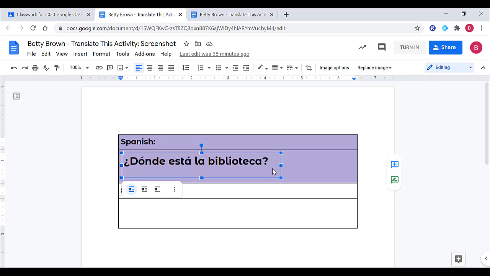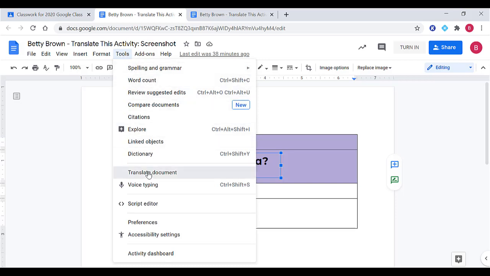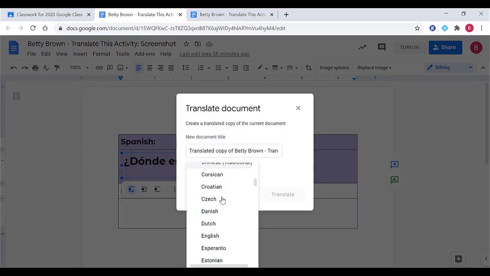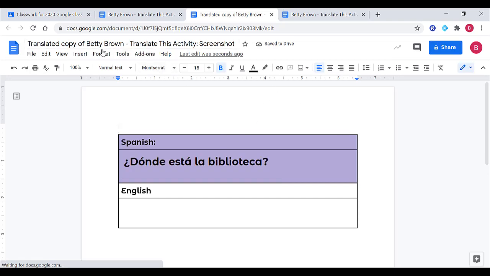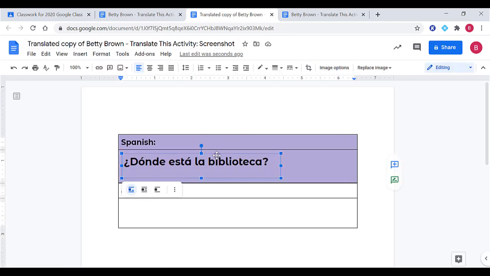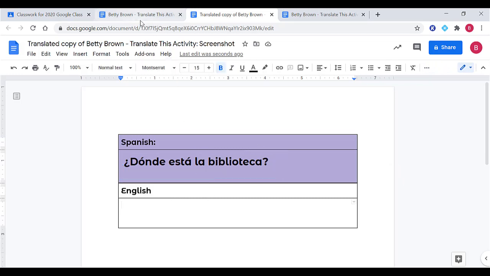It's a picture. And again, we're still on the student's perspective. If they try to do translate document like we did before, let me switch it to English. And we translate this version. Notice, even though this one's been translated to English, this picture is still the same because it's a picture. The translate does not translate pictures. It only will translate plain text. So that's basically your workaround here.